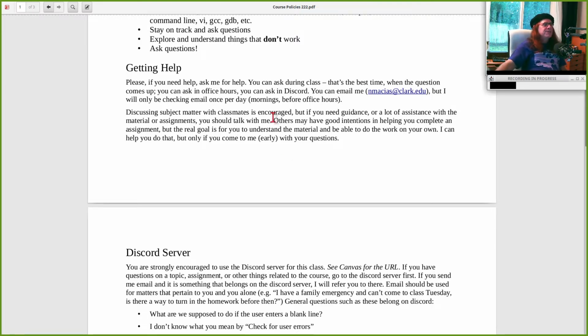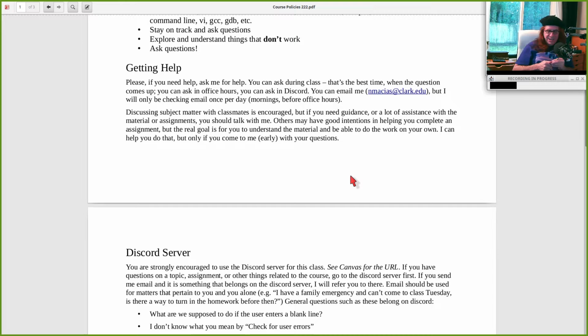All right. Your last option for getting help is to email me. I'll probably do emails once a day, and I'm not going to be able to do emails with a lot of back and forth. So don't send me your code and say, I'm getting a syntax error. What's wrong with this statement? Well, maybe I'll answer that question, and I'll say you forgot a semicolon at the end. And then you're going to come back and say, okay, I put that in, but now I'm getting this other error. That's the end of the email conversation. At that point, we need to talk in office hours. If we're going to have a back and forth dialogue, we can't really do that through email.